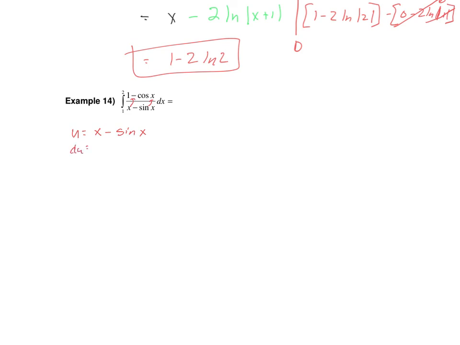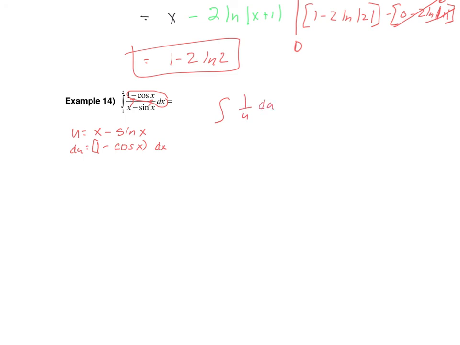The idea of subbing out the top is really rare because that means the denominator is your derivative, but it has to be in the form of a fraction. So it has to be like a legit denominator, not just a place holder. So the derivative of sine is cosine, so that negative symbol, the subtraction symbol, is going to stand. So then this is my du, nice and smooth there. So that means I'm going to have 1 over u du.